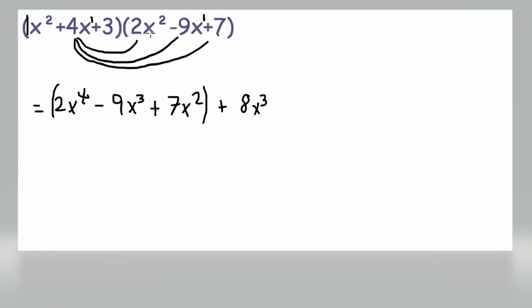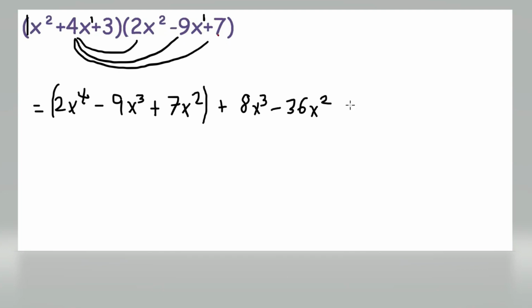So, the next one naman ay 4x times negative 9x. So, parehas ulit sila may coefficients and variables. So, coefficients muna, 4 times negative 9 is negative 36. So, same na naman sila ng variable. Mag-add lang, copy yung variable. Then, mag-add lang ulit yung exponents. So, x, 1 plus 1 is equal to 2. Oh, negative 36x squared.